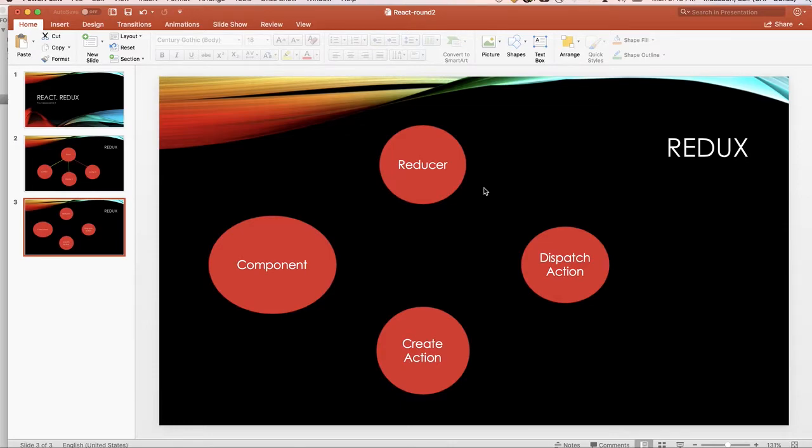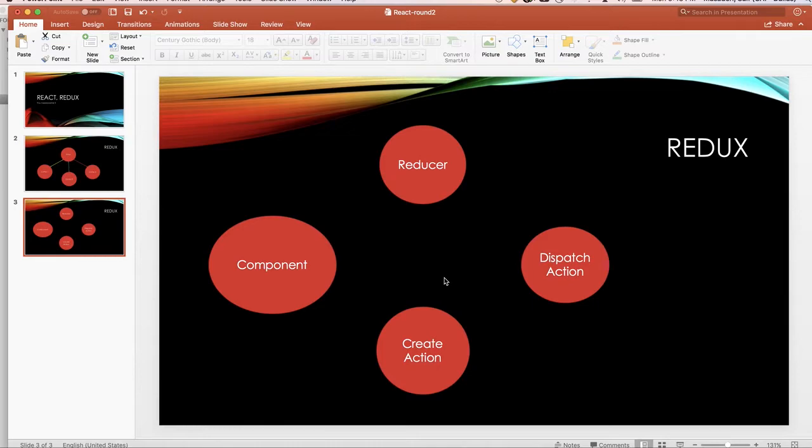It sounds abstract, but I'm gonna walk you through the code in a minute, and I hope that will help you to understand exactly what's going on and how we are creating these actions, dispatching them, and how the reducer is doing its thing.